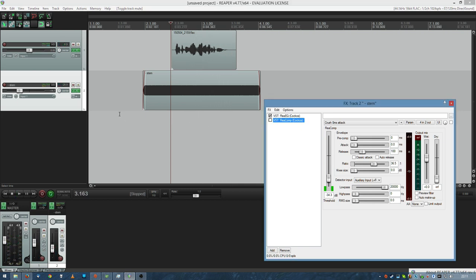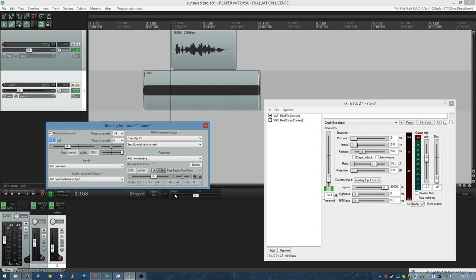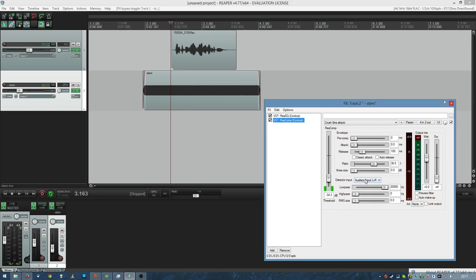And now for some advanced stuff. If you send the signal of the voice to the track of the background noise, put it on a different channel than the background noise itself, and use a compressor with the auxiliary input as its input, what you will get is called ducking. The white noise will go quiet if there's voice coming through. It's gonna sound like this.